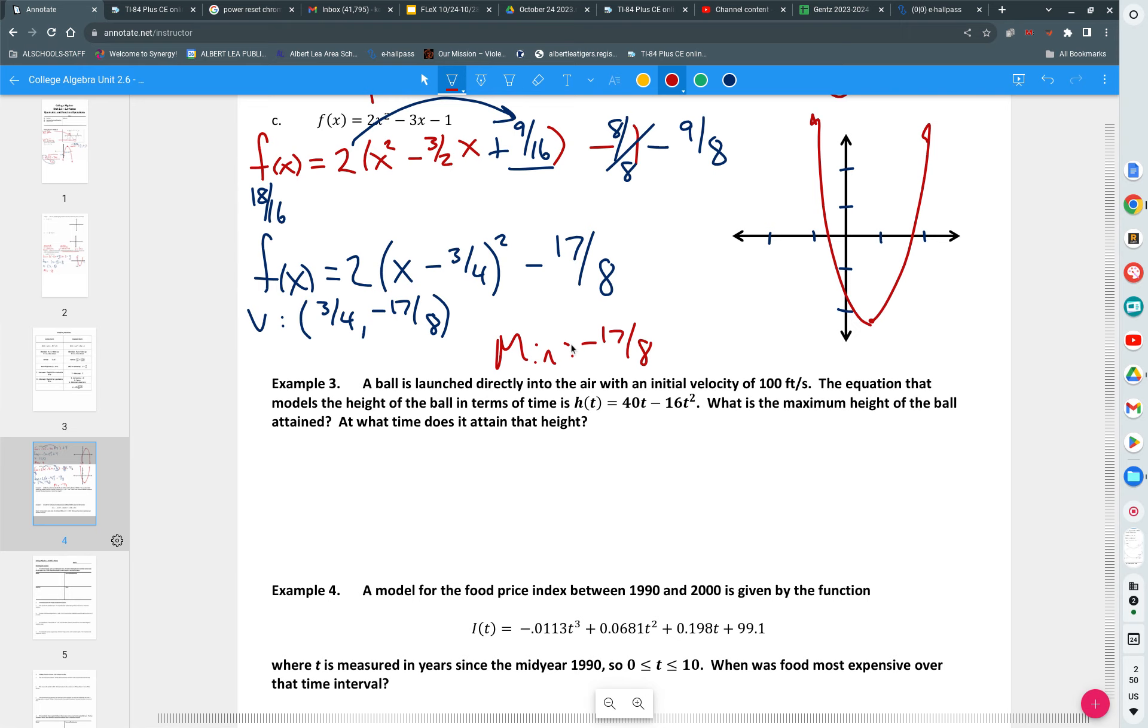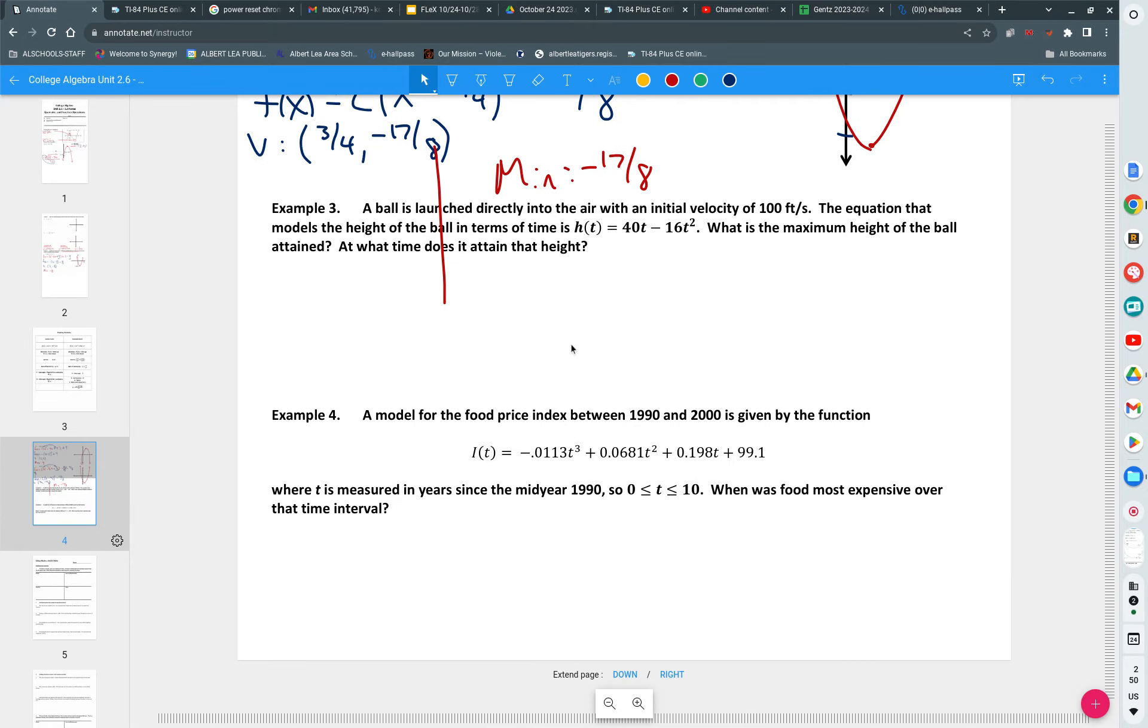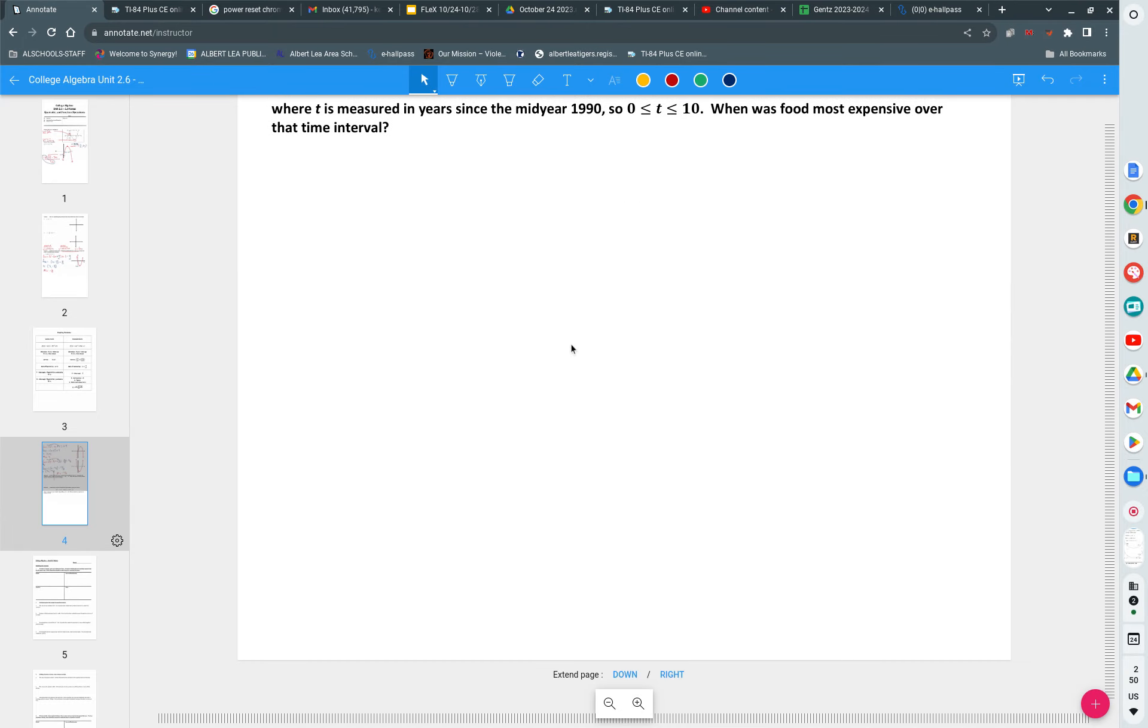Tell you what, we'll skip the word problems in this unit. In fact, we'll skip them for the whole piece before the test. We'll throw them at the end of the semester instead, okay? Hopefully that will help the scores go higher for this test. But, so you're set to go. Now, some people have been a little bit chirpy about the length of the assignment. I can make it look a lot shorter by just giving you book assignments instead. But then you've got to lug around the book. So let's just understand how quick this can be so that you guys are on the same page with me. Yes, there are three pages to this, but a lot of it is just room to show your work and directions.